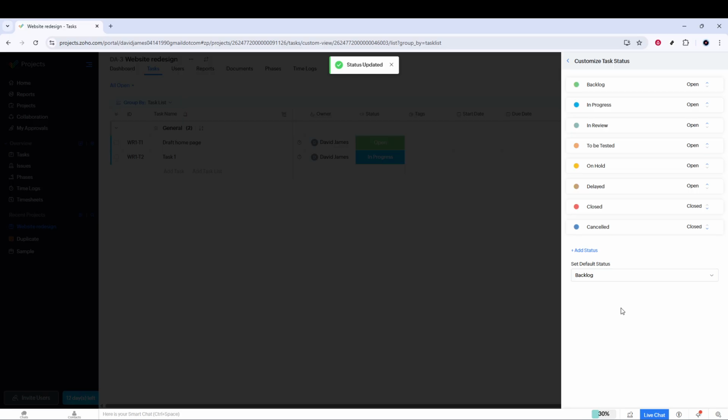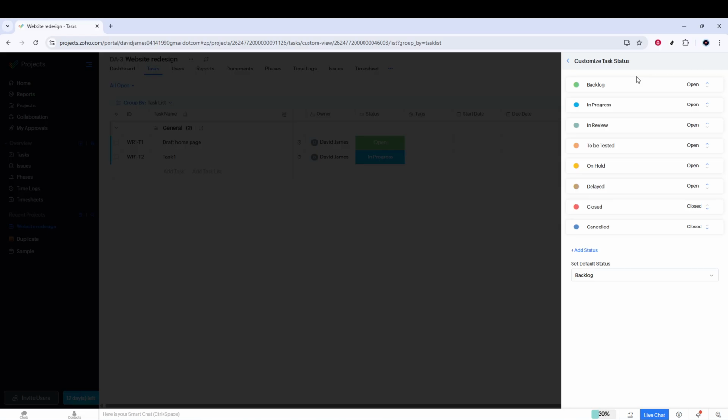If colors are shown alongside names, consider keeping a consistent color scheme so each stage is recognizable at a glance. As you make changes, aim for a logical flow from the earliest stage to the final stage and avoid overlapping meanings. If multiple teams share the same project, pick neutral terms everyone understands and document the definitions in your project guidelines so new members ramp up quickly.